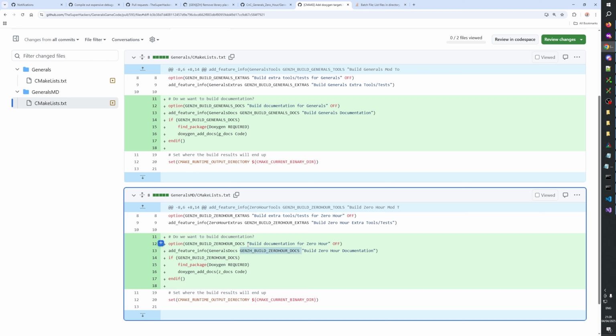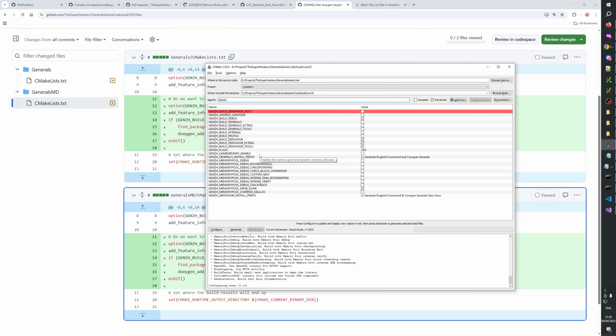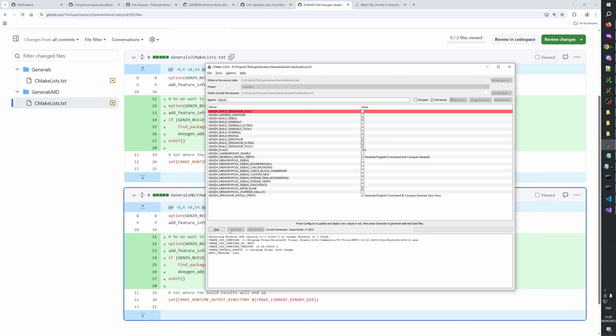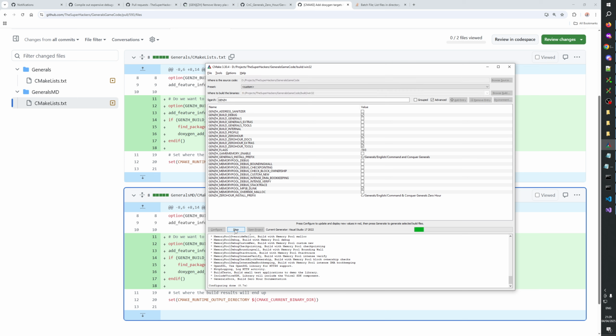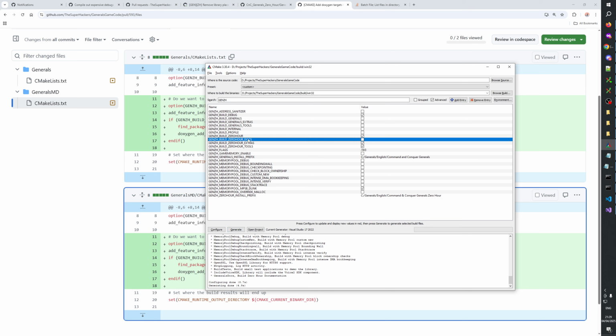Build Generals docs, build Zero Hour docs. So it says here Zero Hour docs, but not Generals docs.